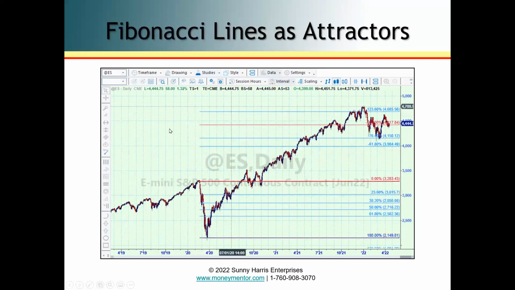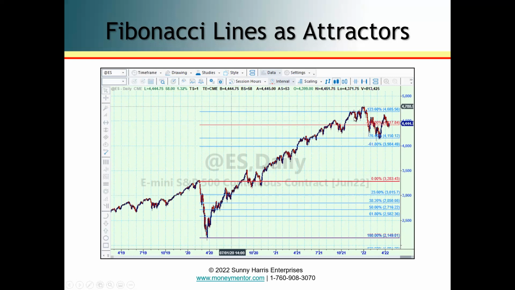Fibonacci lines are also attractors. And I call them attractors because they attract price to them. So if I pull Fibonacci lines off of this COVID crash in 2020, you can see that it stumbled again. Market stumbled. This is a daily chart. So the market stumbled again in this area as it hit that recent high, keeps going on up, pauses around the 61.8, pauses again around the 76.4, again on this, which is an extension, 100% extension from that previous high.